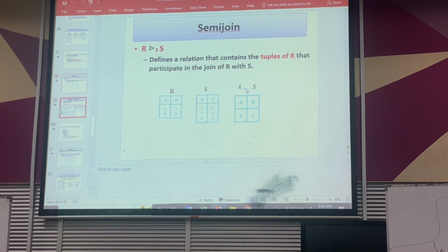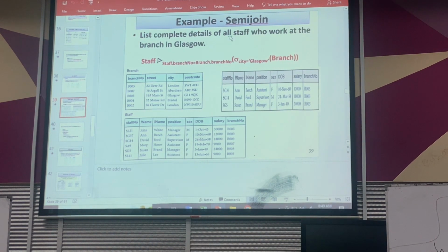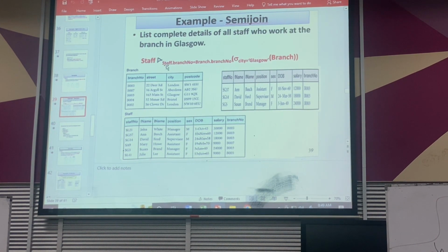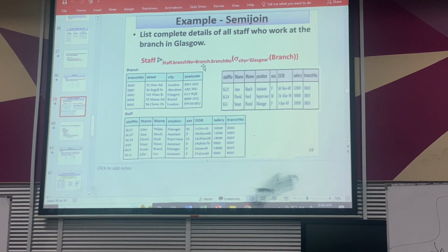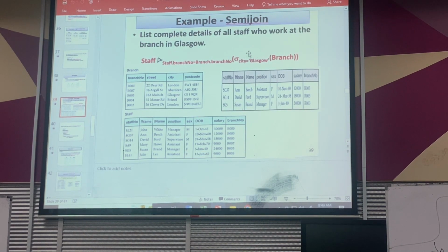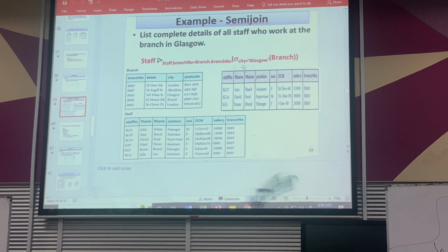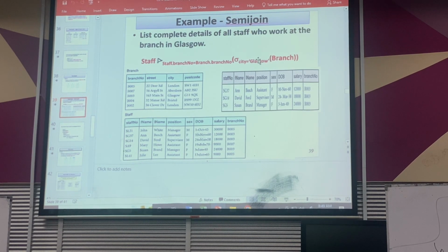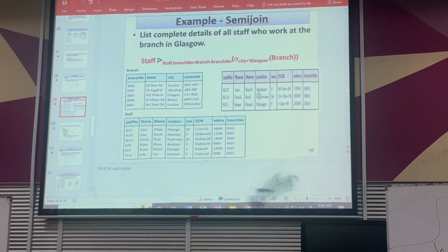Here is a sample of semi join. Staff semi join branch, where staff branch number equals branch number, and density equals gas flow. This is the condition. So they only pick a few columns from these two tables, branch and staff. In the end they come out with this answer.